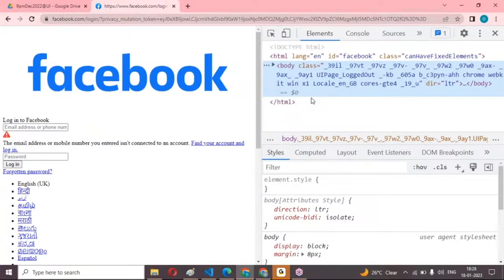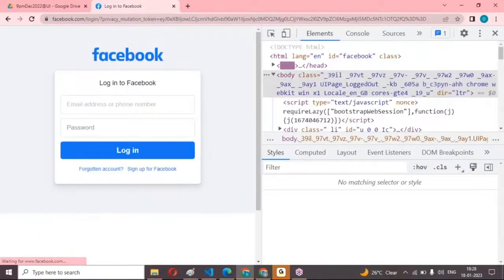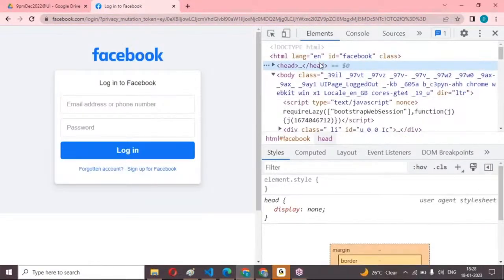The body tag content is displayed here as the body part of our application. Input buttons, text boxes, all we can write with this body tag. The body tag is used to display the body part of the application, meaning buttons, radio buttons, total HTML tags we will learn inside the body tag. And the head tag is used to write our header information. In that header information you can see the complete alignment of the web page.